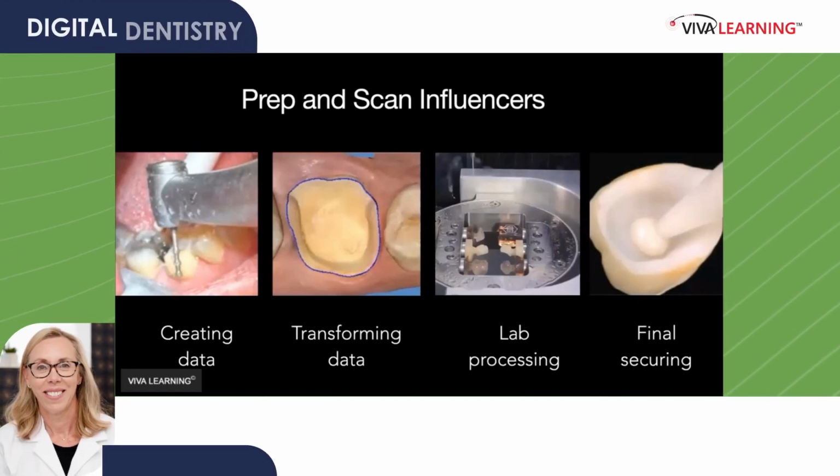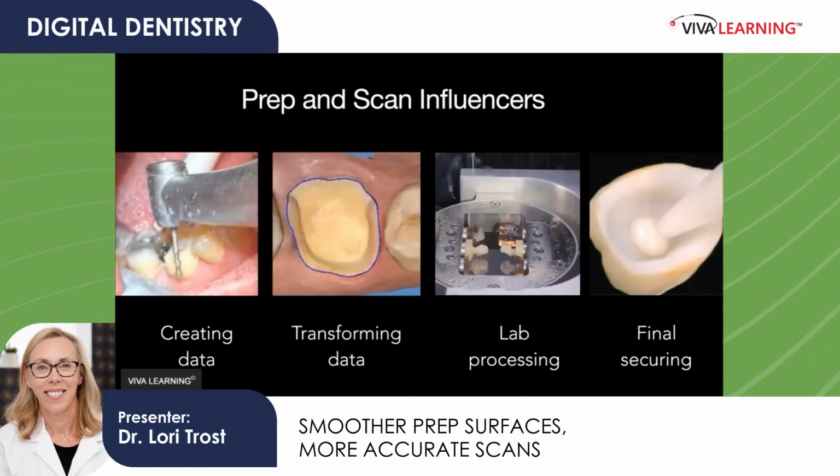And really, it comes down to 4 areas. We're going to be looking at creating the data. Really, that's the preparation. What's that look like? And then the transforming of the data. How are we going to translate that and send that to the lab? How are we going to communicate that information to the lab?